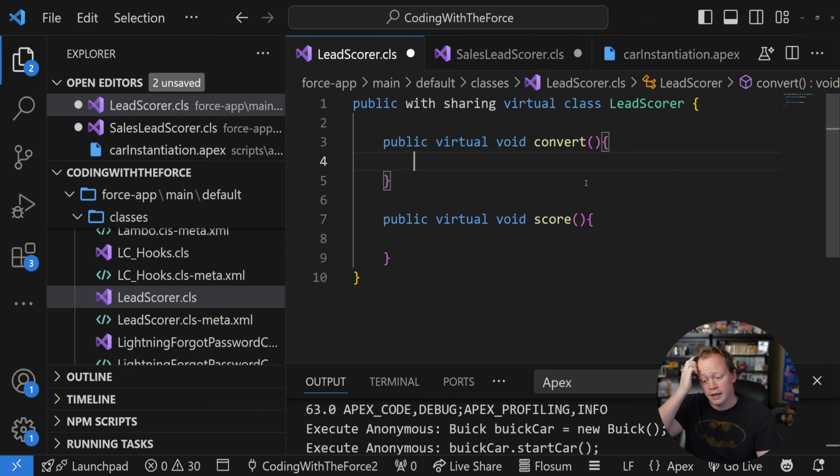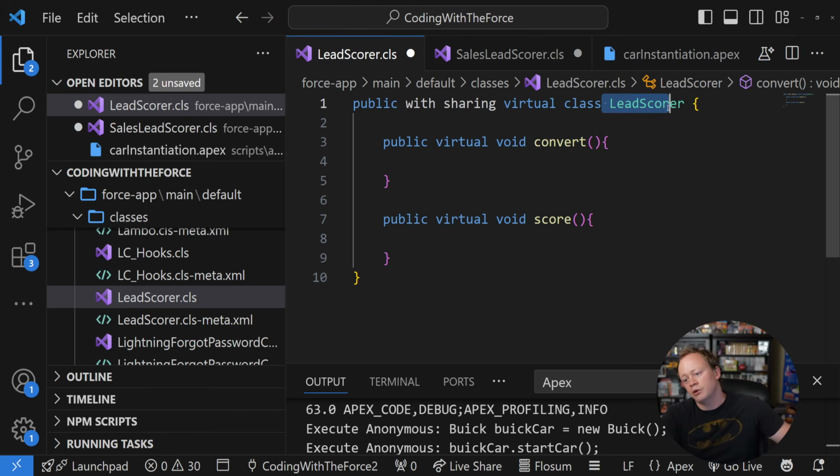Now, as you can see, the one drawback to inheritance is it's kind of fragile, right? And it loses its usefulness the more your child classes diverge from the base class, right?